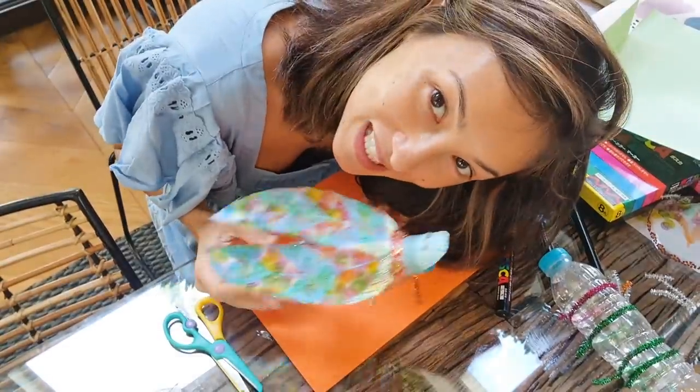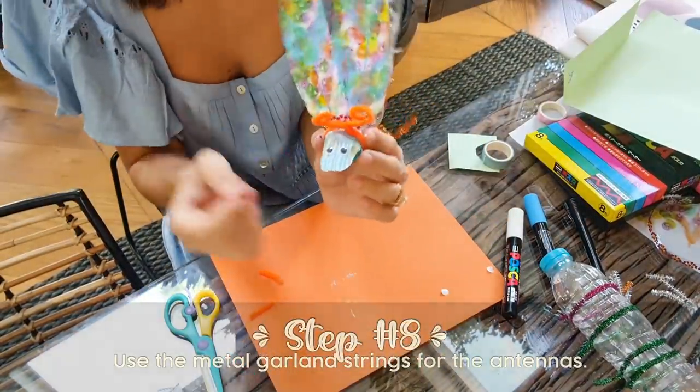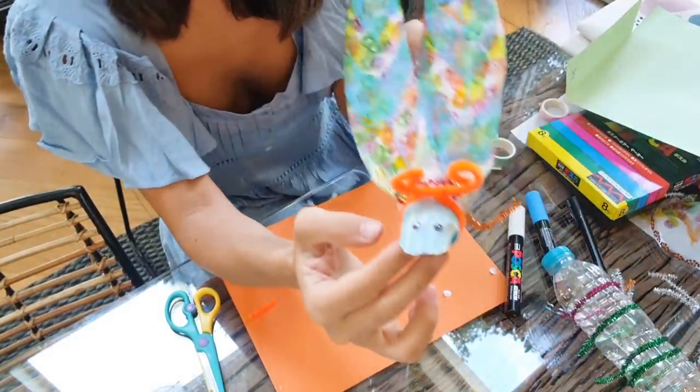Now we're going to put the antennas. There we go. So this is one of our bugs. And tonight we are going to put glow sticks inside. So now I'm going to make a few and let's see what they look like.